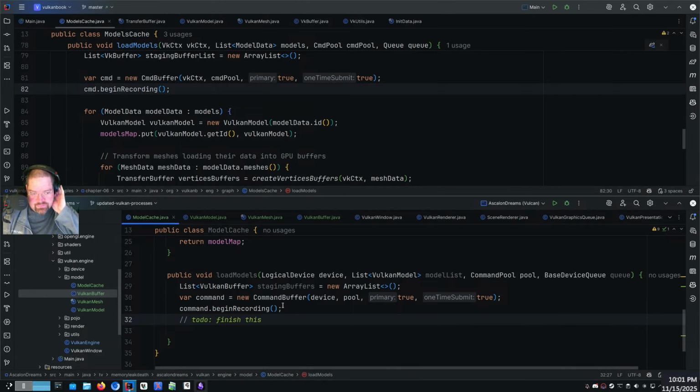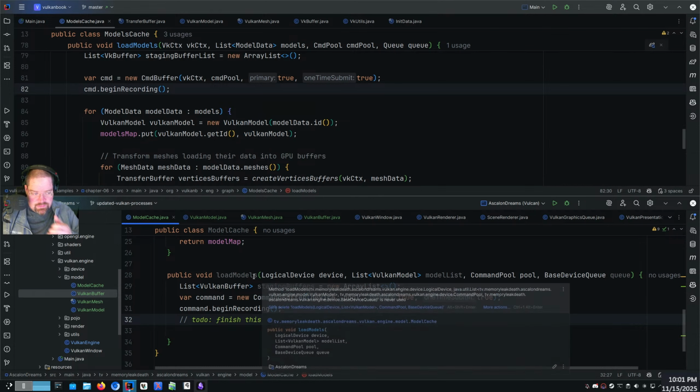The Vulkan models are already going to be created prior to calling load models here.